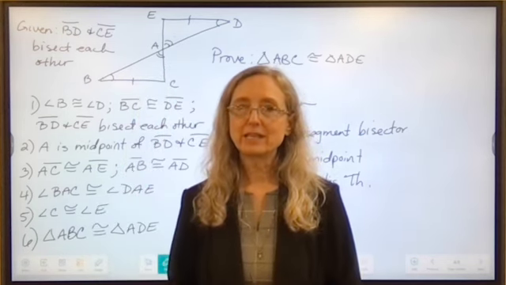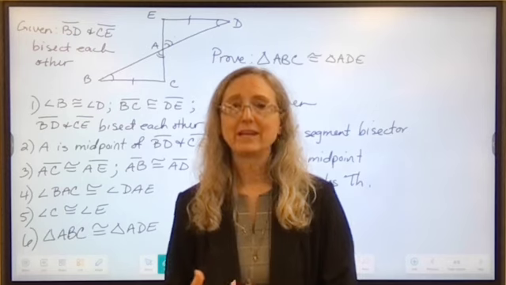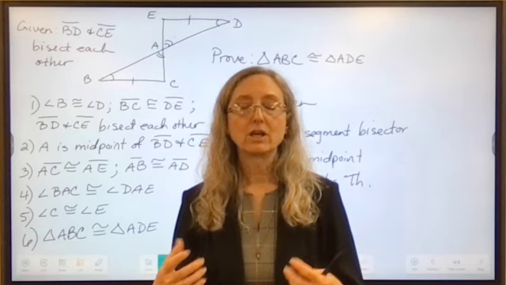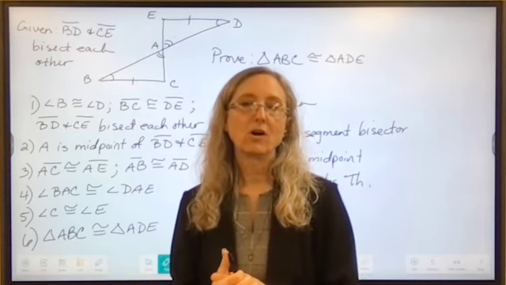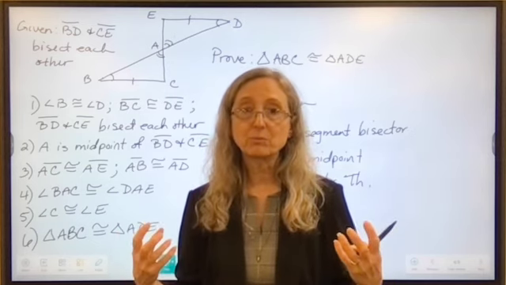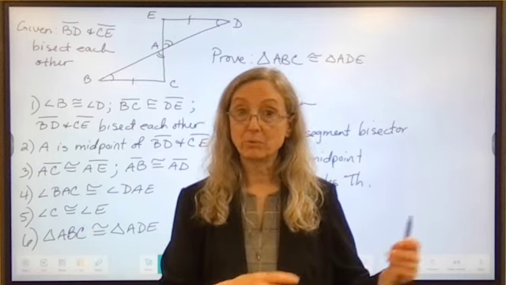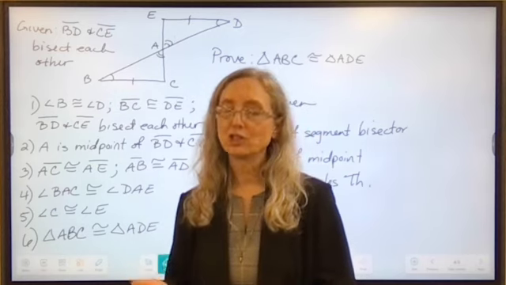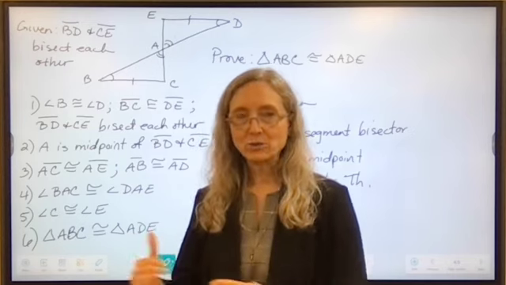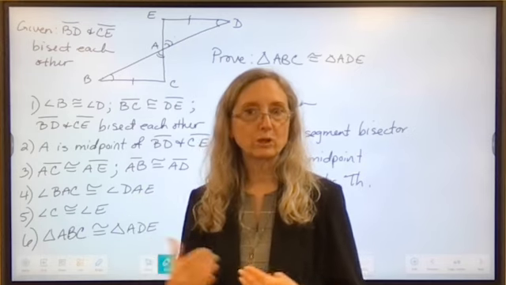Okay, the properties that we looked at earlier, the reflexive property, the symmetric property, and the transitive property, work with segments, with angles, and also with figures. So if I can say these two triangles are congruent, then I can use one is congruent to the other. That's the reflexive property. I can use the symmetric property, and I can also use the transitive property with figures, just like I did with segments and with angles. So those properties follow through, and congruence is also an equivalence relation.